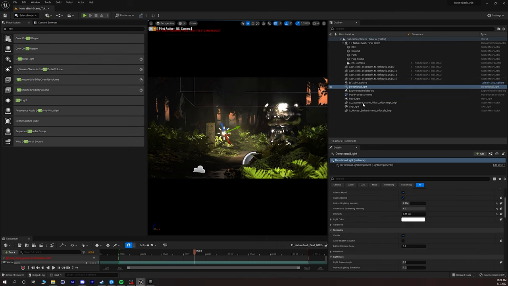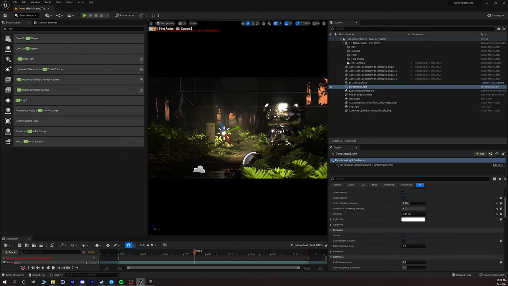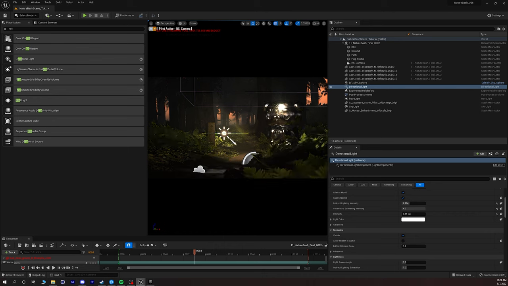I'm putting the rectangular light in the general direction of the directional light, so that it's sort of complementing the directional light. I don't want to put it so far off in place so it would look unnatural. So if I were to crank up this intensity a little bit, we're getting a little bit more detail there. And now I'm going to go to my directional light. If I hold Control and then tilde on my keyboard, I can change the rotation axis, and I can just start moving this around a little bit just to get a little bit more side light.